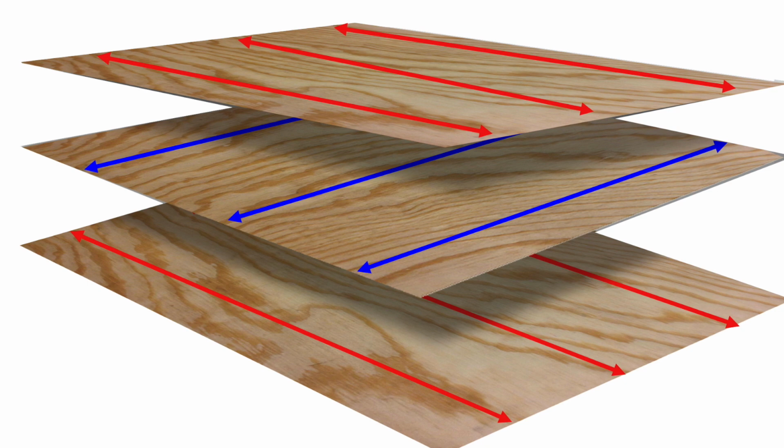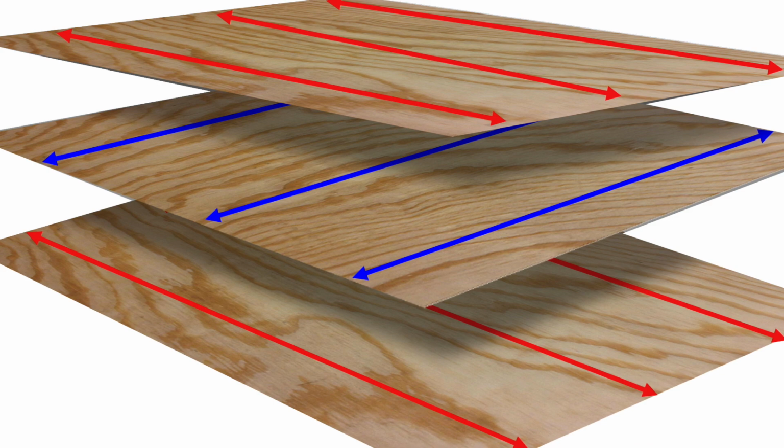Now, my preferred mount is plywood. Unlike masonite, which is made from wood fibers, plywood is made from sheets of wood that are glued and pressed together. And each layer is glued so that the grain runs at a 90 degree angle to that of the layer below it. That by itself makes plywood inherently sturdier.